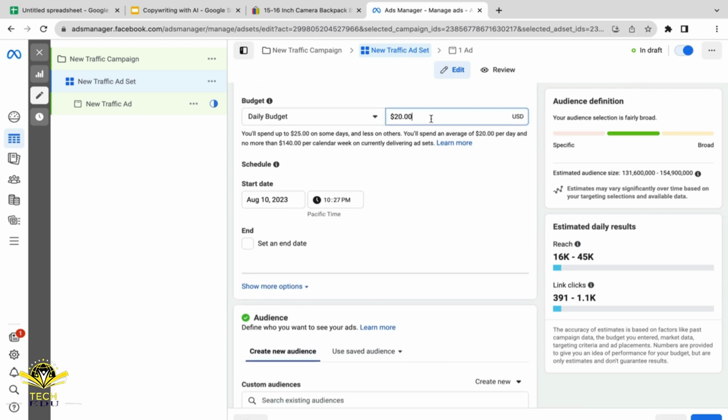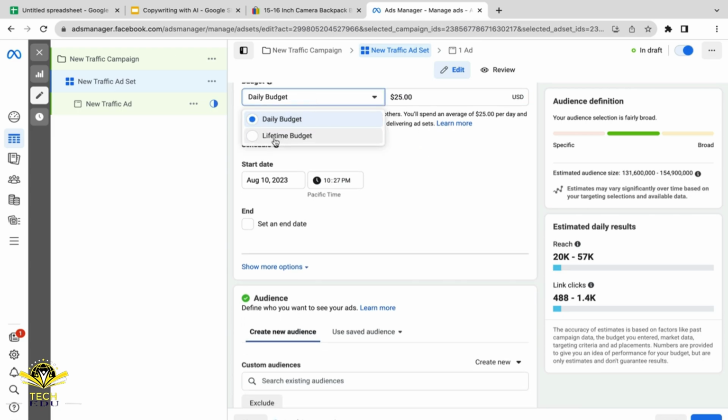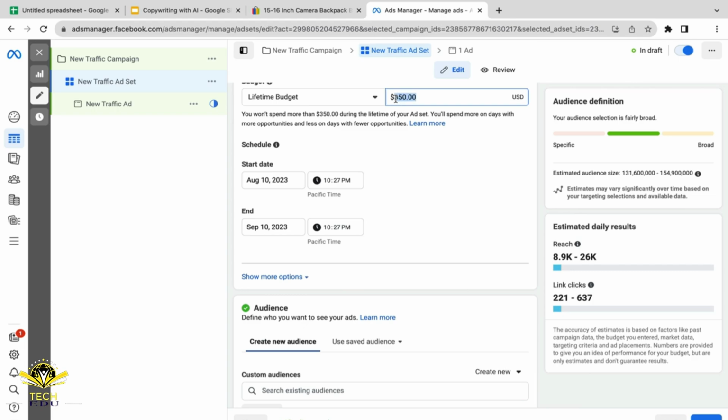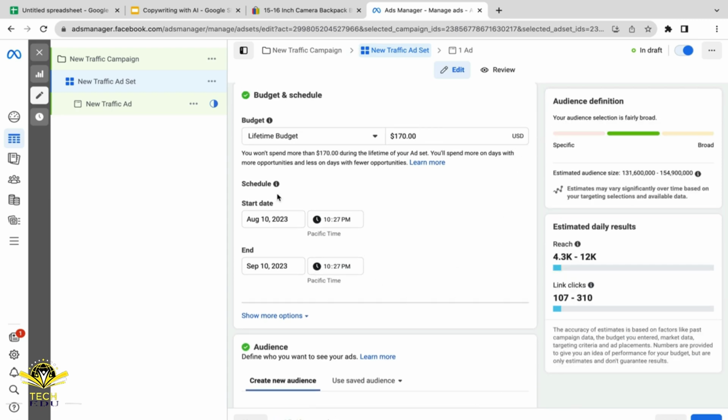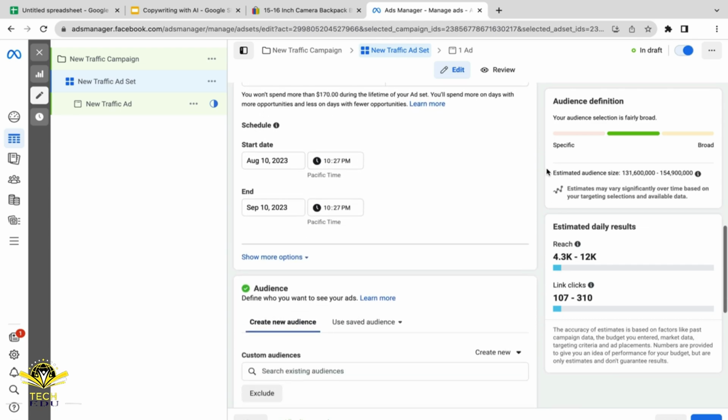So yeah, let's say we want to spend $25 daily, right? Or maybe you want to set a lifetime budget. So I'm willing to spend, let's say, $170 for the whole campaign, right? I don't care how long it will take, maybe a couple days or even a couple weeks, but the amount of money that I'm willing to spend on this ad campaign is $170, all right?